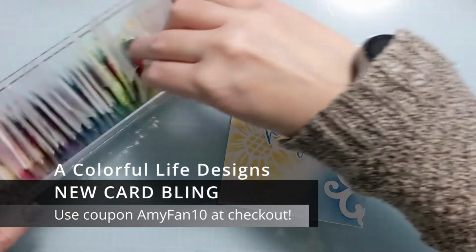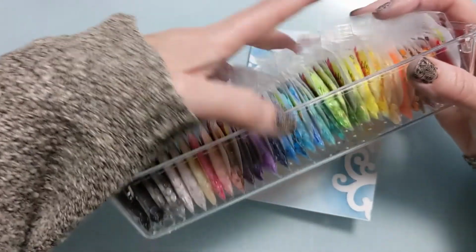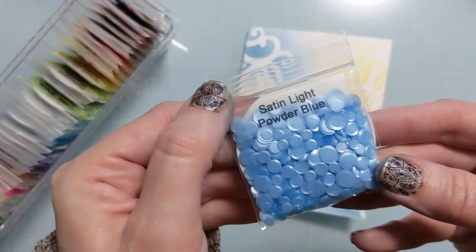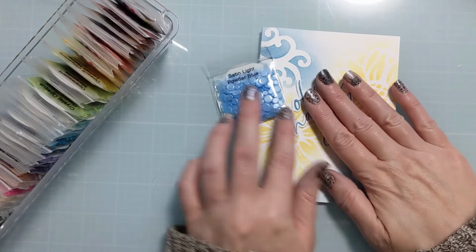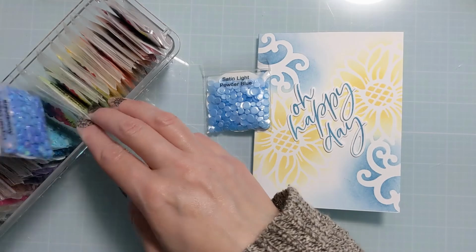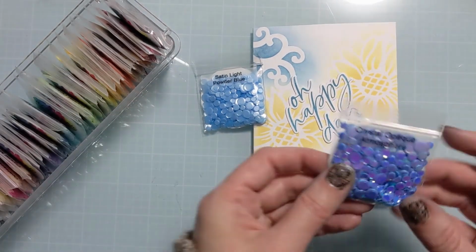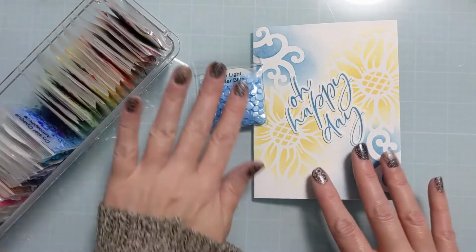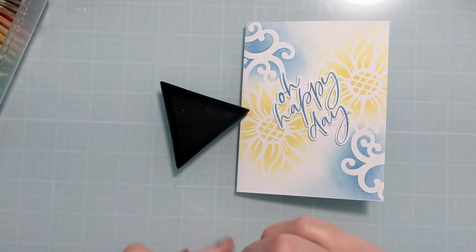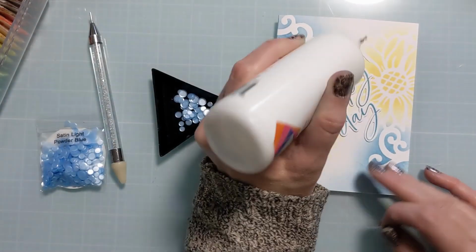You guys, I can't even handle how perfectly this container holds all of these. These are all available in the shop now. How pretty are those? So I'm holding them up right into my card project to figure out what color looks best. And I end up going with this Satin Light Powder Blue. I think it's actually probably going to be called Satin Matte Light Powder Blue, but I was considering this Crystal Opaque Atmosphere. That one is just absolutely stunning in person. But these are new to the shop. You can also use my coupon AmyFan10. There's so many of these in the shop now, and watch for new colors to come out as well.